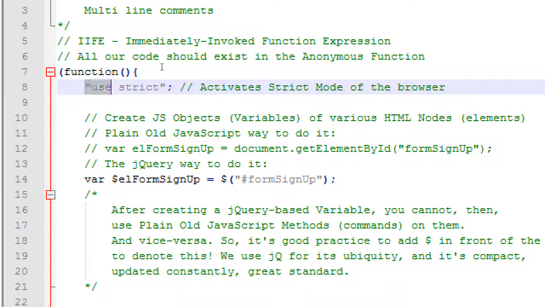It's often recommended to activate strict mode so that things that would have been okay now are wrong. I want those errors to make sure my code is 100% correct, not just sort of correct. So using strict would cause the browsers to return more errors: this line is wrong, this line is wrong. And we want that because we want our code to be as correct as possible. Activating strict mode tells the browser to be extra harsh on us when it checks our code, to make sure it really is up to spec.